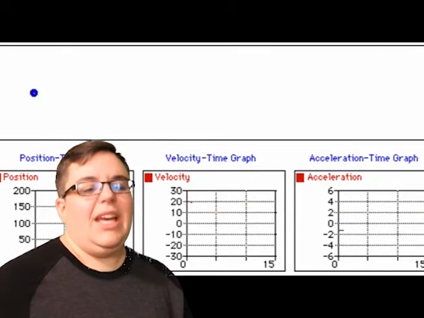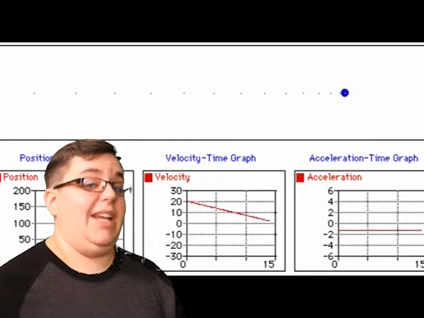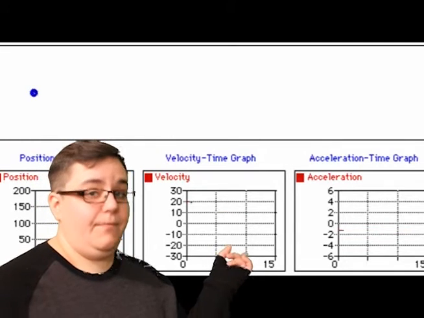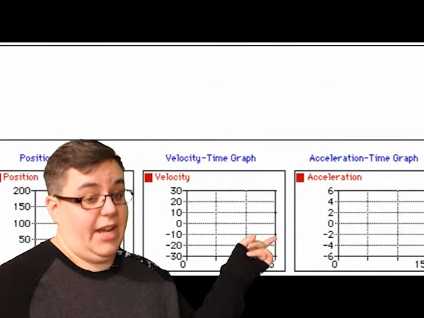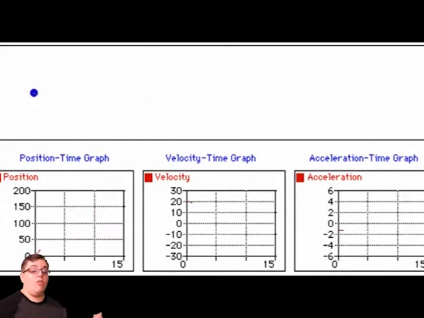What does it look like if I keep the positive velocity but add a negative acceleration? I'm effectively putting on the brakes. Notice that the dot is slowing down. Look at the position time graph. It shows a curve leveling off effect. This is because over time the dot starts to slow down, covering less ground per unit of time.